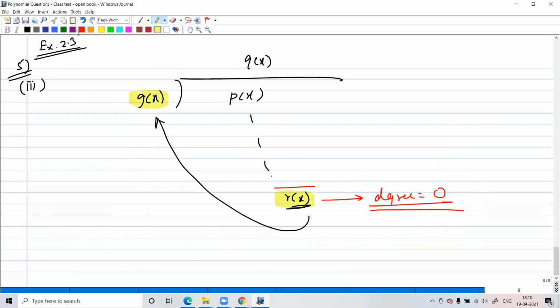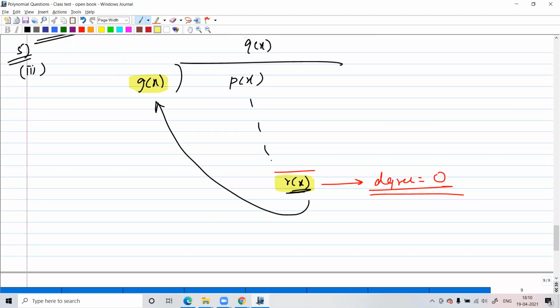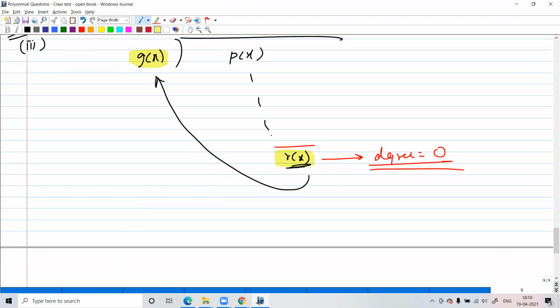How is it related? Sir, the degree of divisor will be one more than remainder, sir. Not only one more than, it has to be more than. It can be any number more than. So for keeping it simple, we will keep it one more than that. So here, if you want the degree of remainder to be 0, for a simple thing, you can keep the degree of Gx to be 1. You can keep more than 1 also, remember. 1, 2, 3, 4, 5, whatever you want. But to keep it simple, keep the degree of Gx to be 1.